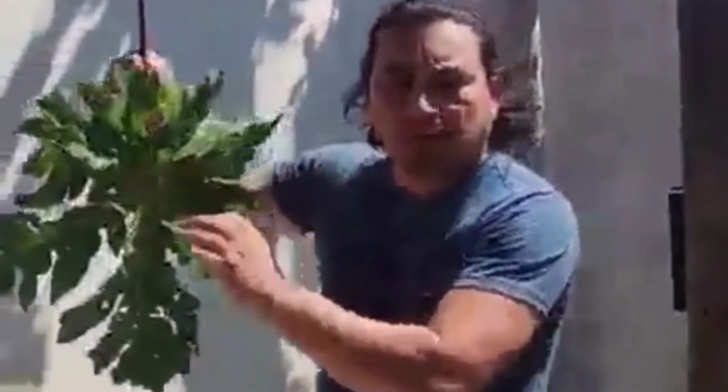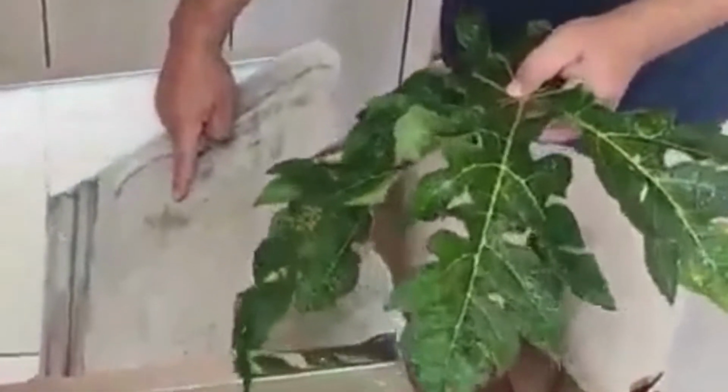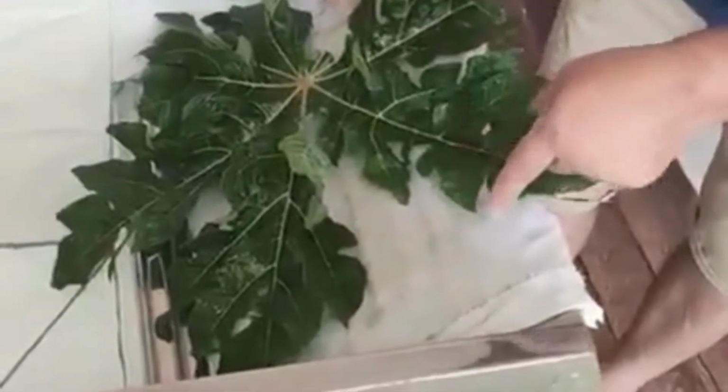You are going to fall. All the dirt comes out. If you use a papaya leaf, after this recipe, you'll never buy soap again. With these leaves, you can wash up to 12 kilograms of clothes. Any dirt will come out if you put the papaya leaves on it. The dirt comes out as if by magic and the clothes are clean.